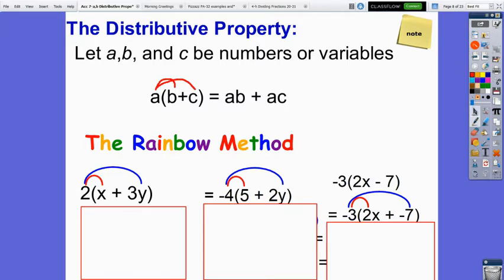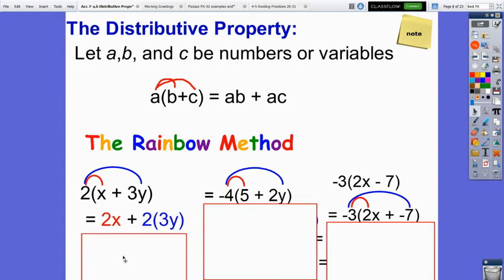So in algebraic expressions, it looks like this. 2 times x plus 2 times 3y. Sorry, I didn't read that the right way originally. 2 times 3y is 6y. And I can't combine these together because they are not alike. They don't have the same variable. We'll talk more about that in a minute. And so that's my final answer, 2x plus 6y. It is a simplified expression. Simplified expressions do not have any parentheses in them.